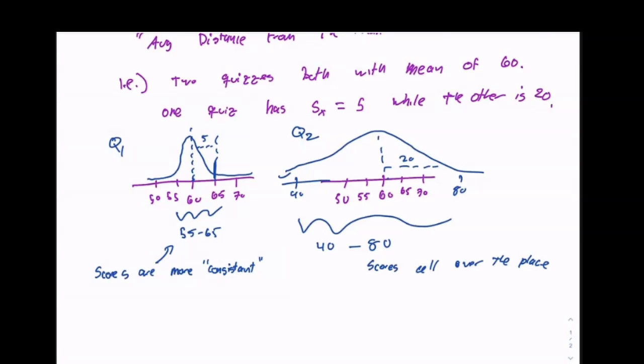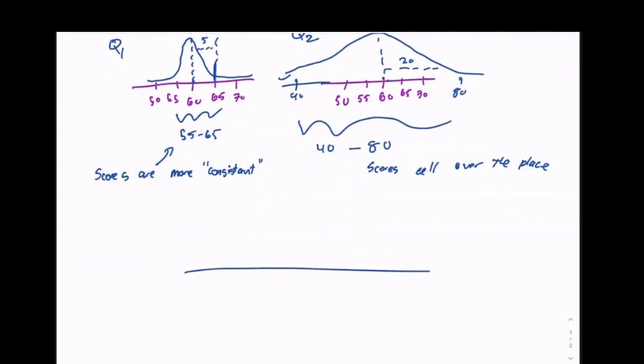That's one of the main things we're going to be doing on Friday's lesson, comparing if one was 5 and one was 20. But they're much more spread out. The average distance from the center is much greater for quiz 2 than it is for quiz 1. So that's kind of what standard deviation tells me. That's what spread in general tells me.